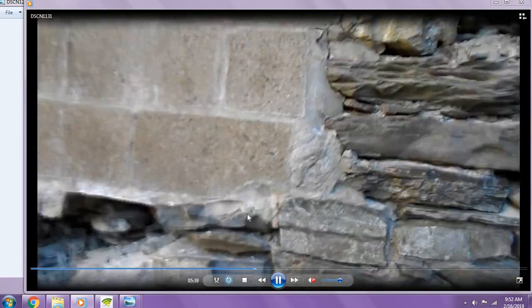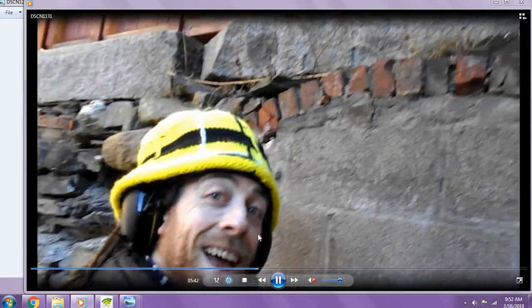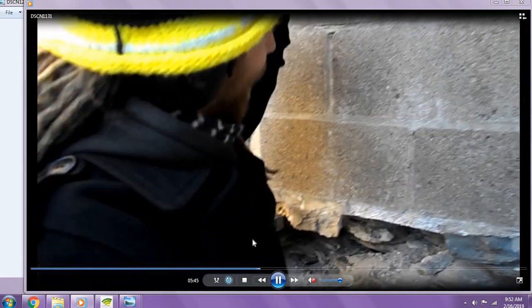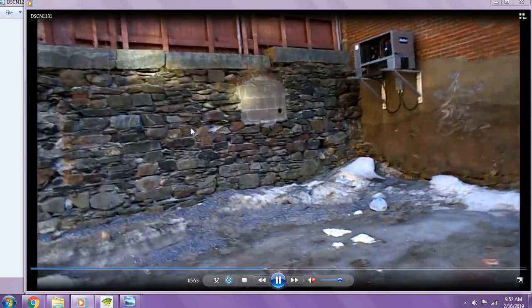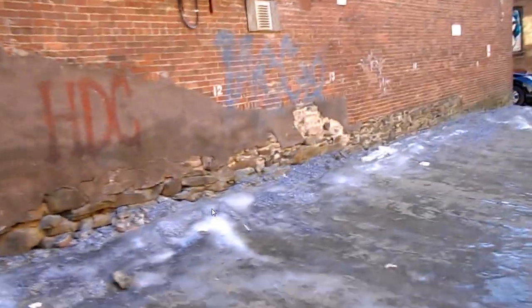Yeah, look at that. I'm almost going to kill myself trying not to slip on some ice here, but look at that. Just looking out my mud flood window. Nice view, eh? Pretty sweet. Oh, this guy. But yeah, look at that. That's the random foundation, random stone, random course, however they called it, foundation. But yeah, nothing in there, just some nails. Look at that. And this goes like 2 or 3 feet deep in there. That little hole. It's pretty crazy. And the foundation wall on this one goes all the way down, and they just bricked over the top of it. Bricked right off the top of it.